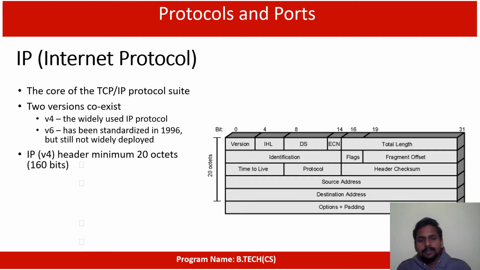First it is the version. We want to understand which IP version is being used for transferring the data. If you are transferring data from your machine, it will automatically take IP version 4, not IP version 6. Even if you run the ipconfig command in the system, it shows IP version 4 addresses, not version 6 addresses. In rare cases, some systems will show IP version 6 addresses. Whether it is version 4 or version 6, it will be displayed in this version field. After that, the IP header length.